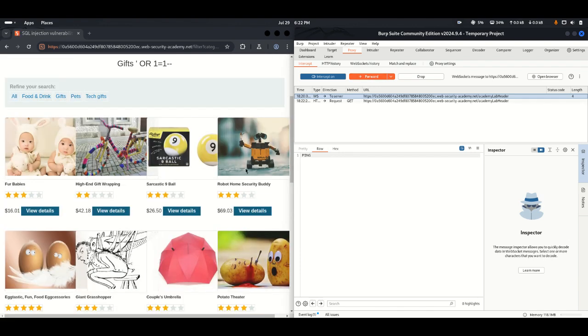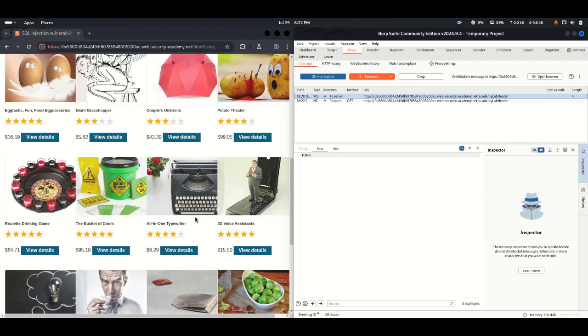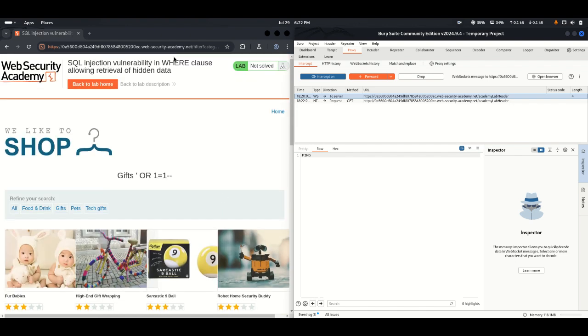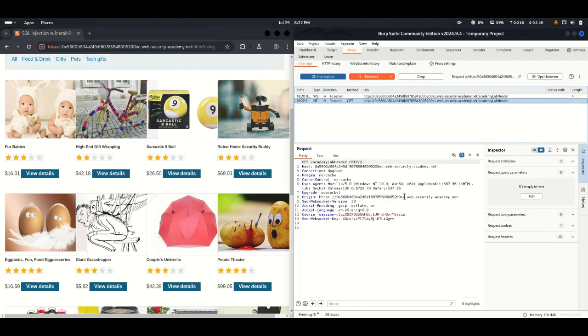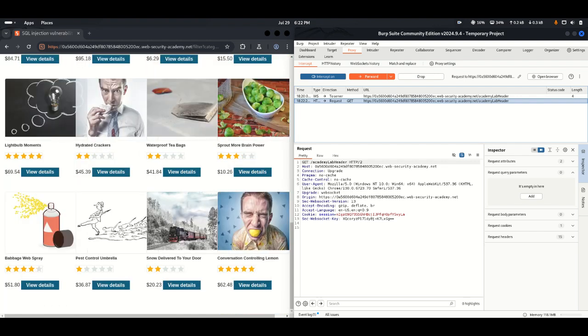Okay, there we go. We were able to exploit this vulnerability and get this hidden data. It essentially shows us all of these products. Now, I didn't have to do anything. I didn't have to log in or anything. I just had to forward this query. I just had to intercept the query that was going to the browser, change just a little part of the URI, and I was able to see everything. So definitely this website is vulnerable to SQL injection, as we just exploited it. And this is how you can use BurpSuite this way.